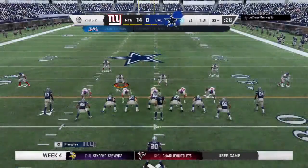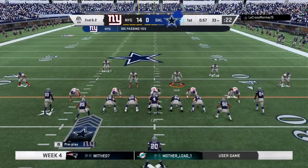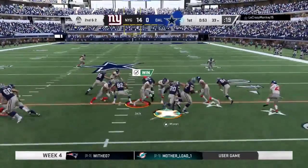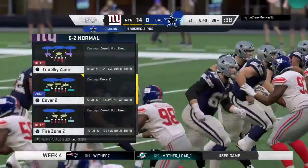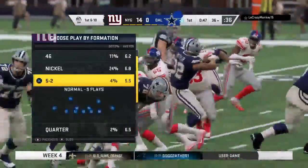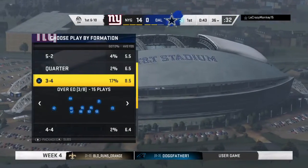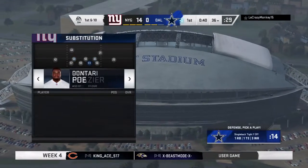I think that they'll stay with it. I don't think they'll abandon it just yet and try and generate some offense on this drive. Anything. At least 3 points get that 0 off the board. On second down, here's Mixon. 2 yards, good enough for a first. Not too many more ideal situations in 2nd and 2 in order to try and pick up a first down. They ran it and picked it up at the 36-yard line.